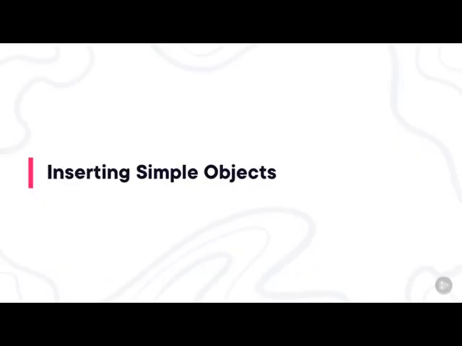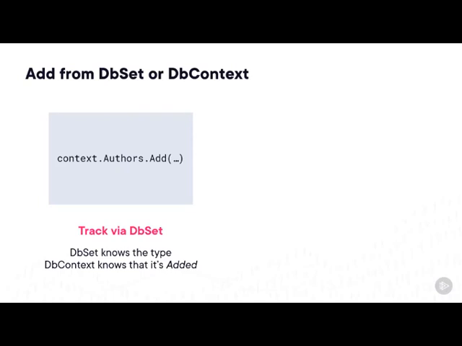You've seen me create and insert data into the database a few times. Let's look a bit more closely at that. The most common way to add an object is to use the DbSet Add method, which is something we've done a few times already. And this is one of those triggers that lets the context be aware of the object. At the same time, because you use the Add method, the context sets its state, that is the state property of the entity entry object, to added.